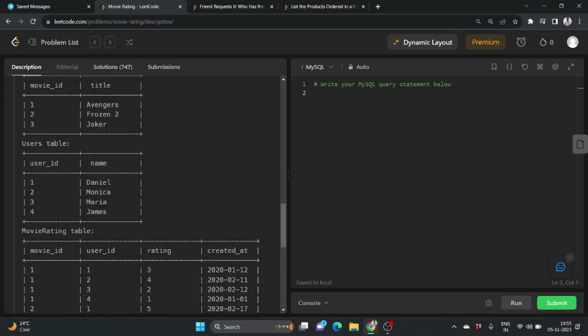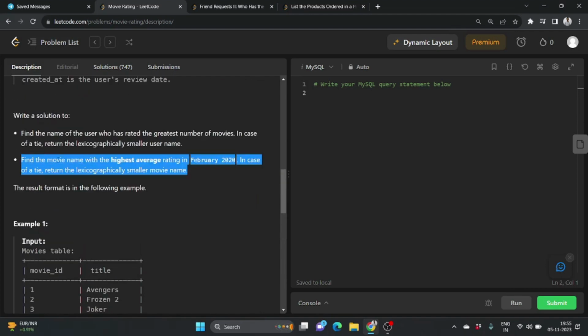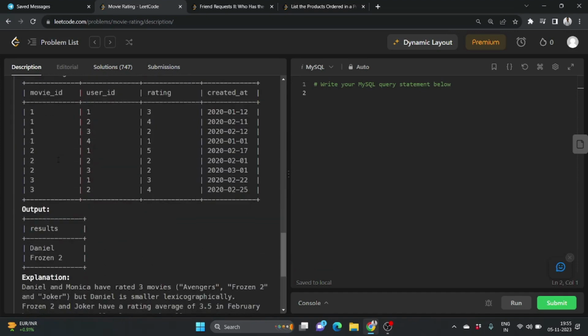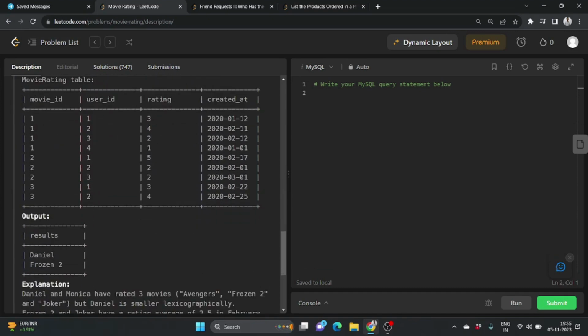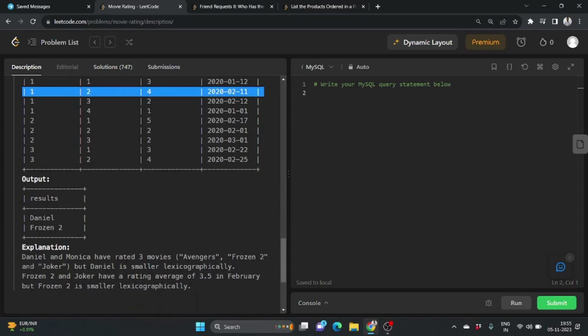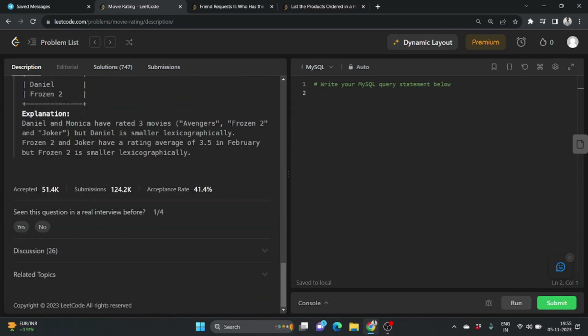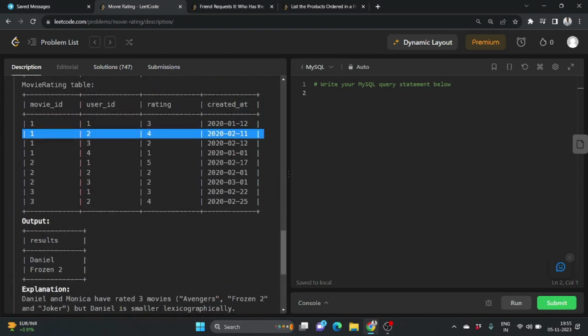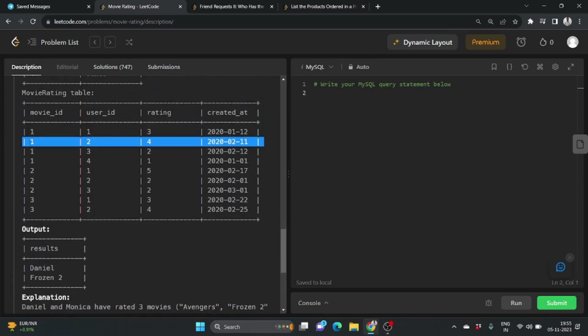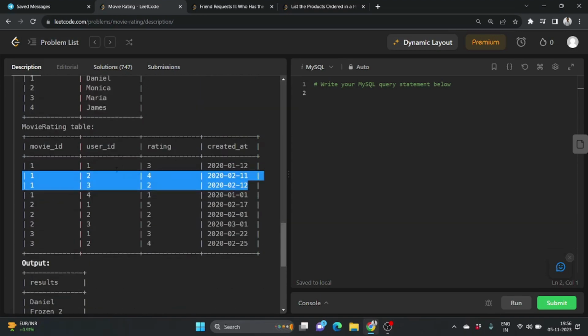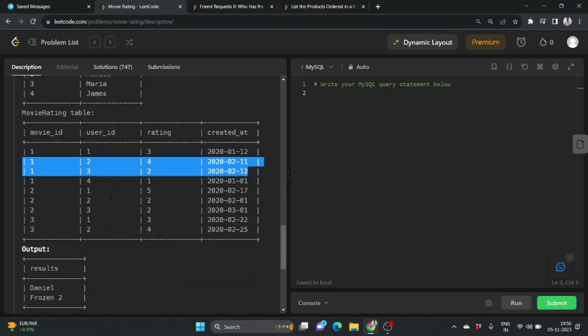Now the second one: we need to find the movie name with the highest average rating in February 2022. If we filter the movies rated in February, we can see movie ID 1, which is Avengers.